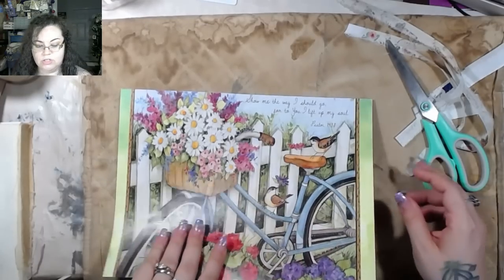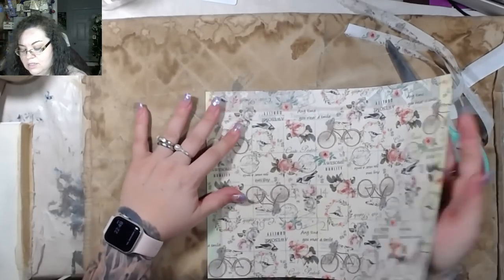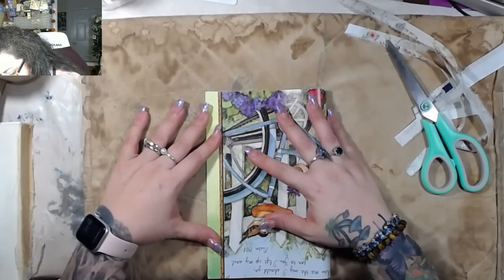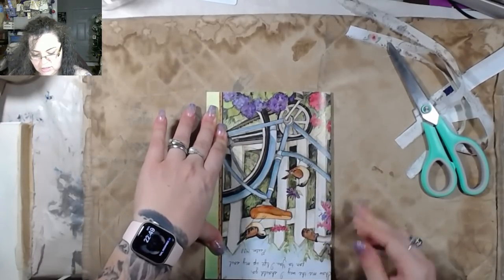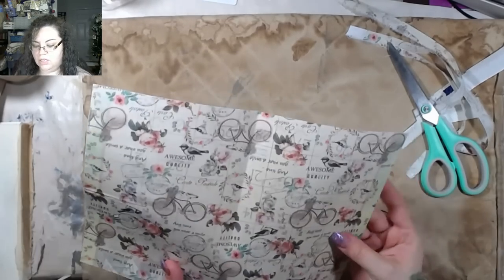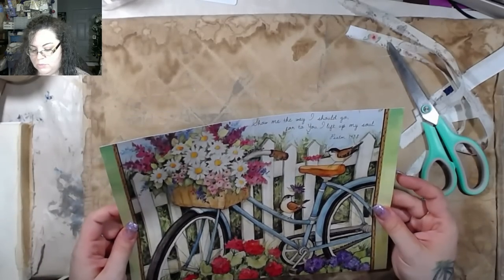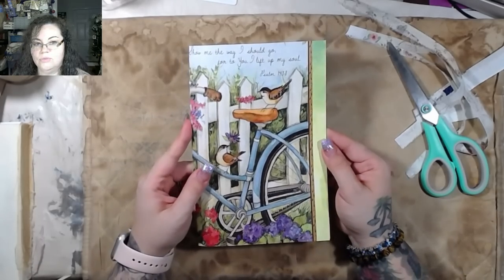Interesting. All right. So anyway, I'm going to take this and we're going to fold it in half. And that, my dears, is going to be one of our covers. I could put it on the inside. Kind of want it on the outside, though. That's really cute.